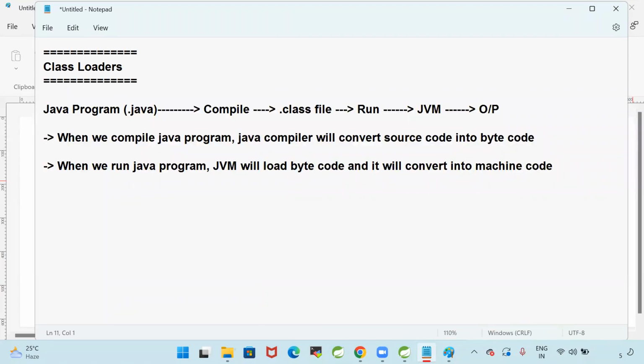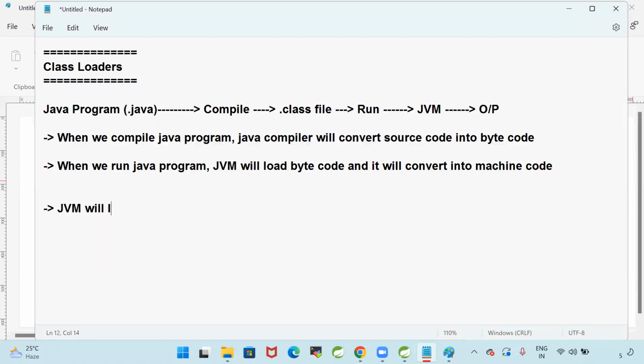How is the JVM loading our class? Praveen, how is JVM loading our class? By using the class loader subsystem. All right. When we run the Java program, JVM will load the bytecode and convert it into machine code.